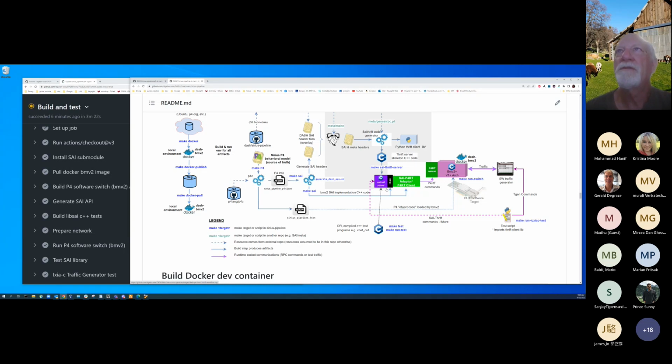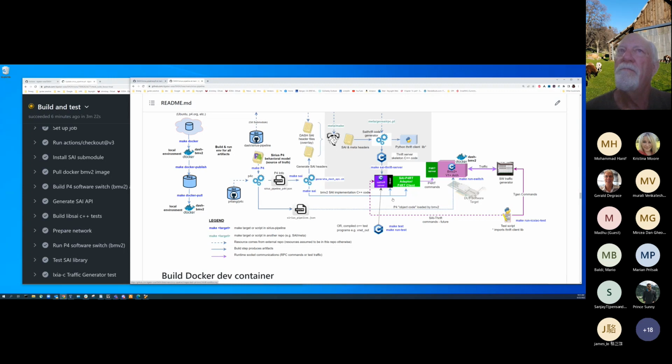What you need is something to interface to this libpsi, and normally it'll be the syncd daemon in SONiC. But for this testing, we intend to use a PSI-thrift server, which allows you to make remote procedure calls to the device under test. So the vendor would compile their libpsi along with their entire data plane implementation, which is not going to look like this. It's going to be something else. It's going to be your system on a chip and all the libraries and your own code. And then we'll have a PSI-thrift server to be able to talk to it with test scripts.